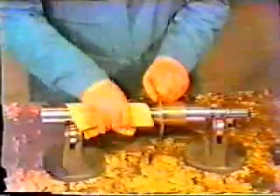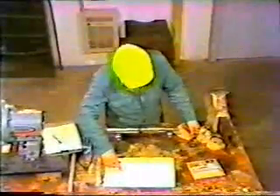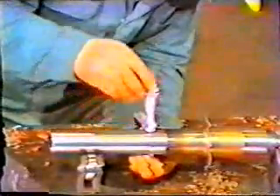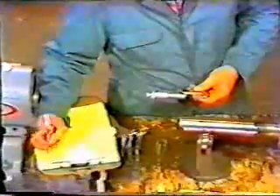With the bearings off the shaft, it can be inspected. Before starting, he uses a soft cloth to wipe the area where the bearings seat, ensuring nothing will interfere with the measurements to be taken. He'll be checking for deformed bearing seats by consulting the manufacturer's instructions for seat area specifications. Using a micrometer, he measures the first seat area, taking four readings — a pair of readings 90 degrees apart at each of two locations. These readings are recorded so they can be compared to the manufacturer's specifications.